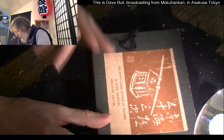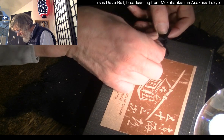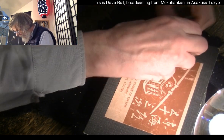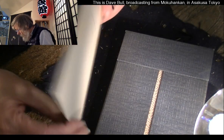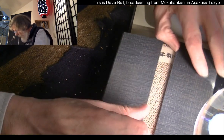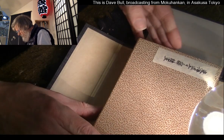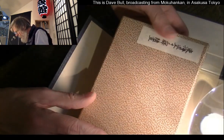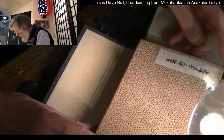A set like this is made by the Takamizawa company. They've made a full set of this thing in miniature size. And the fact that the labeling and stuff is done in English makes me think that they were pointing this at foreigners. Oh, the cover is broken. It's okay, no big deal. So this will be post-war. Well, I should be careful. It could be pre-war, because there was a lot of tourism in Japan through the 1930s before, you know, what went on to spoil it.